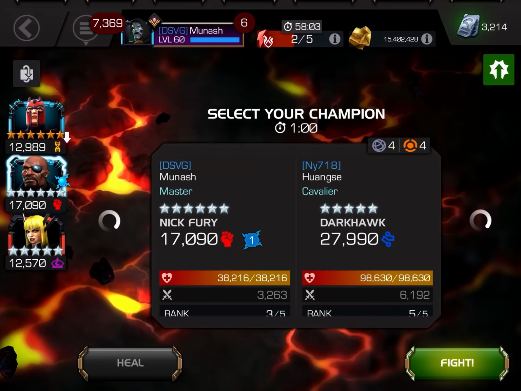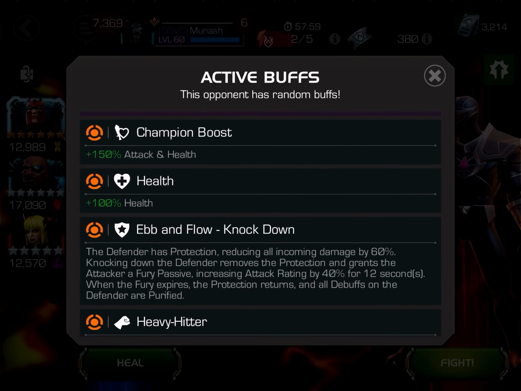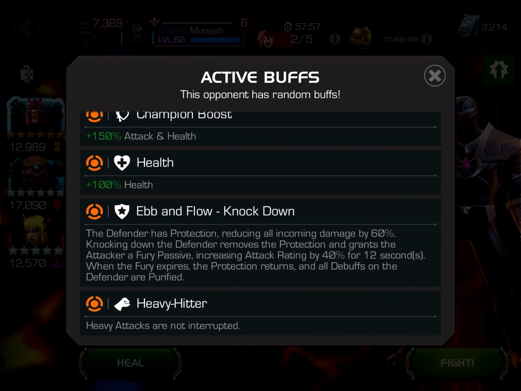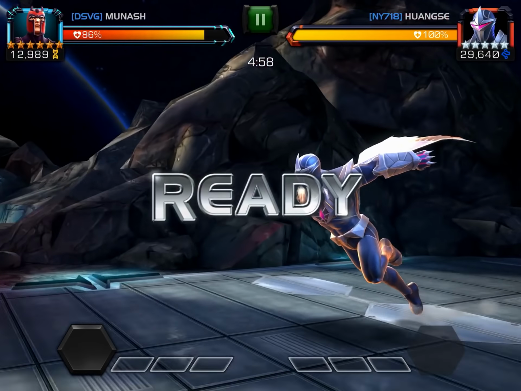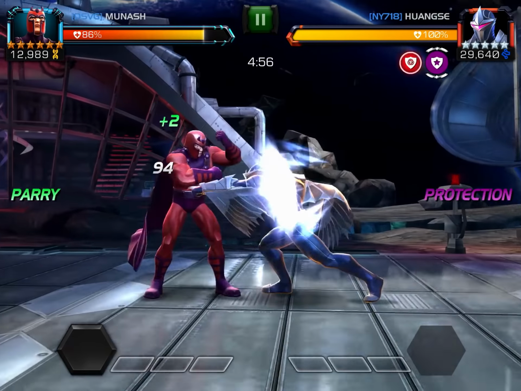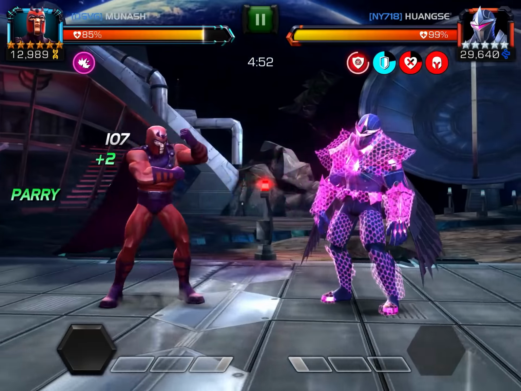And now we're going to move on to Darkhawk with Ebb and Flow, Knockdown, and Heavy Hitter. So this is a pretty standard Magneto fight since he is metal and he's bleed immune, so the special 3 will easily just wipe him out. I don't even need to knock him down to remove the protection. This damage is just so high that even a 4-star can do it quite easily.